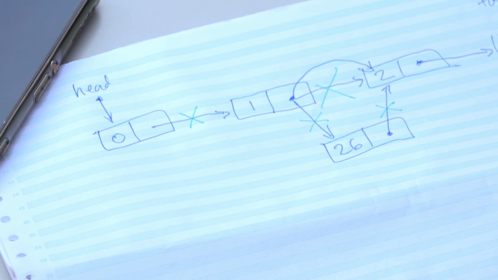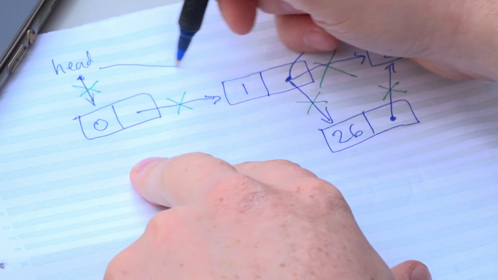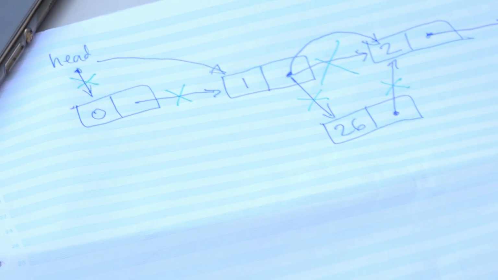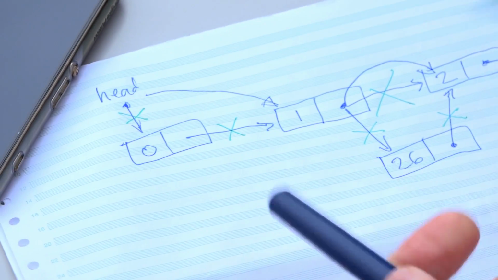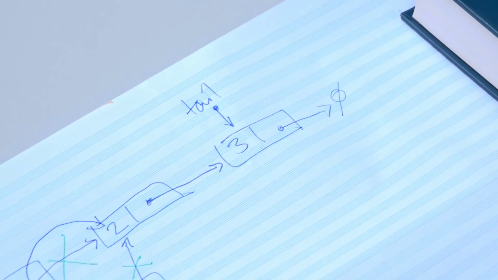So if we wanted to remove the first node in the list, we would break this link, we would break this link, and then we would create a new link from head to the new head of the list. Similarly, if we insert, we'd point the head at the new node. If we delete the tail, we point tail at that node. Create a new one, we point it at the new node.